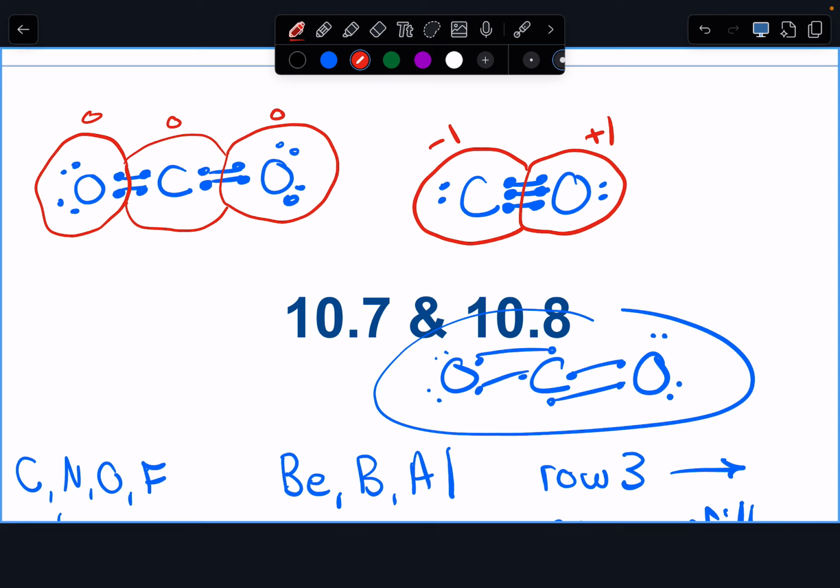Okay, why does this matter? Sometimes you are going to have structures where there are multiple options of how to draw it, and you are going to have to use formal charge to determine what the best structure is. I'm going to wait and save it until after we talk about over and under filling to show you an example of how we pick the best structure, because the best example of this is one that happens to overfill. So we need to explain that first before I can show you that as an example. Okay?